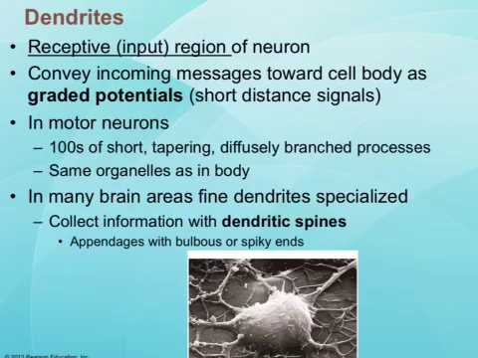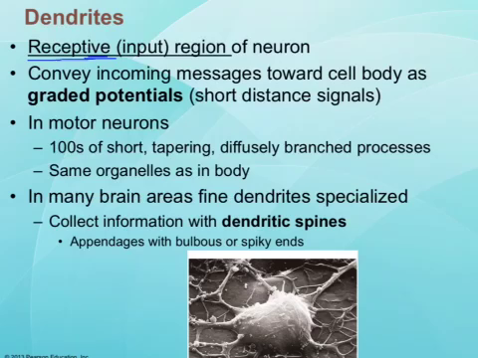The processes can be further divided. One is the dendrites. We just talked about them. Those are like tree branches. By function, those dendrites are receptive. They receive input from other neurons or directly from the environment. So those are the receptive part of the neuron. Signals go into the dendrite. Dendrites receive information as a graded potential, which is a short-distance signal. Those are electrical signals, but over a very short distance. That's why those dendrites are short.